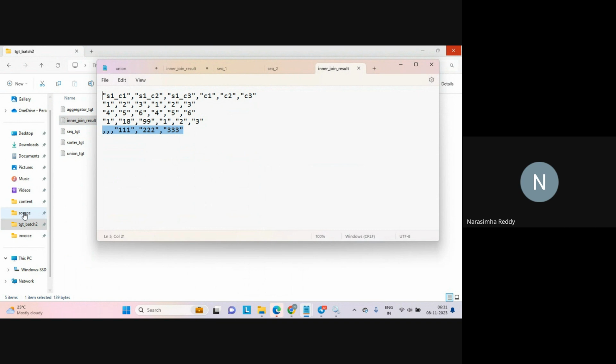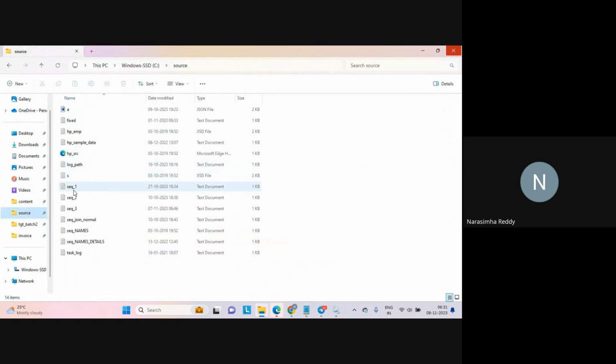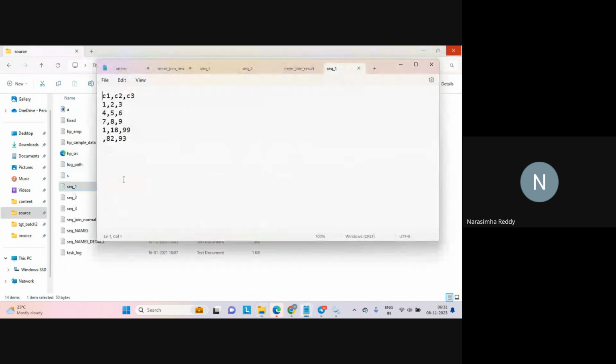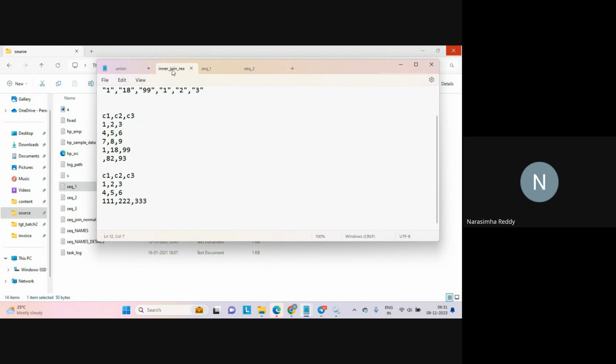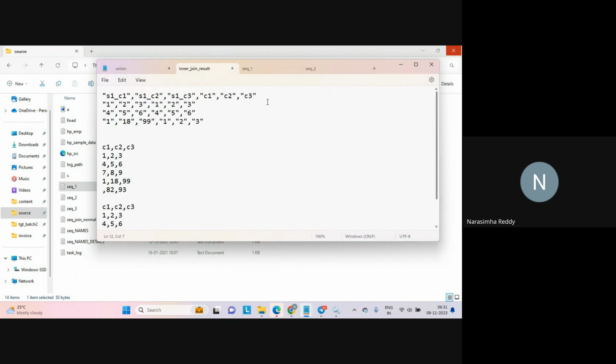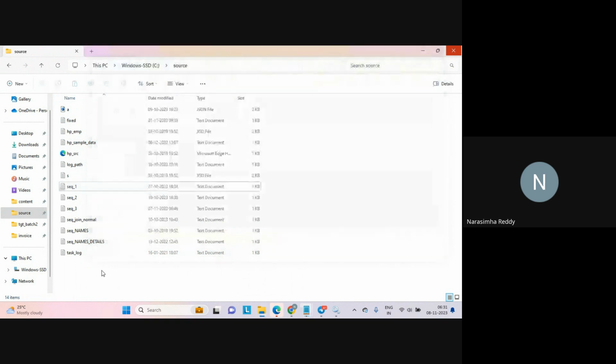So again, we can just copy. Here we focused on detail, right? This is the other source. The result is different.